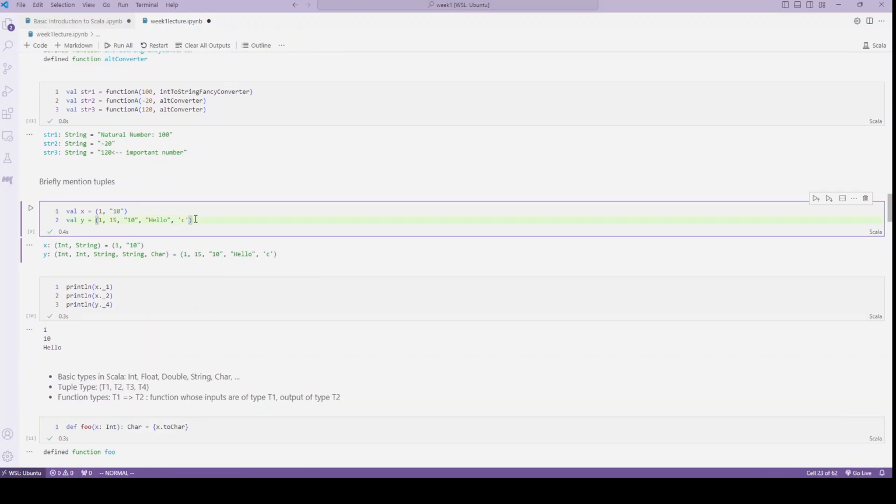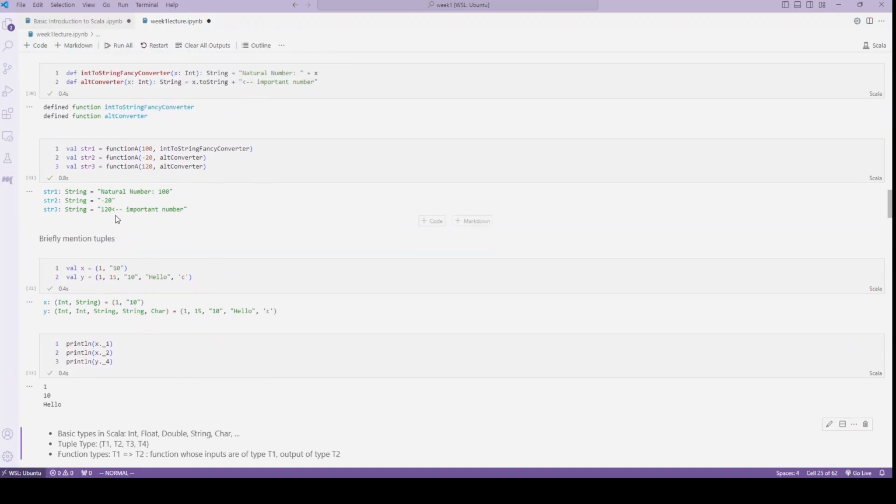Another useful thing is tuples, right? So tuples you might be familiar with from Python, and they're sort of immutable lists. They're very useful if you have a function and you need to pass back more than one thing. Because functions are only allowed to pass back one object, we can pass back a tuple instead. Right, so if I need to pass back multiple things, I just pass it back. I don't have to mention the types of this, because it does the type inference for us. We always can, though. We could say that this is int string, and Scala will be just as happy with us doing that as leaving it out.